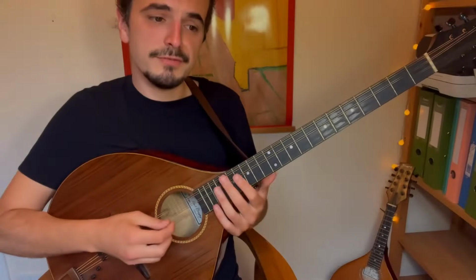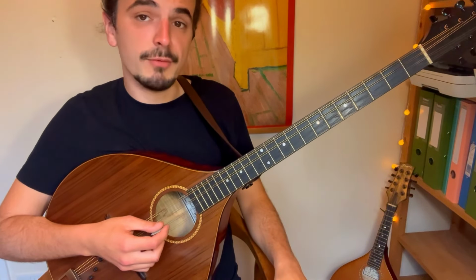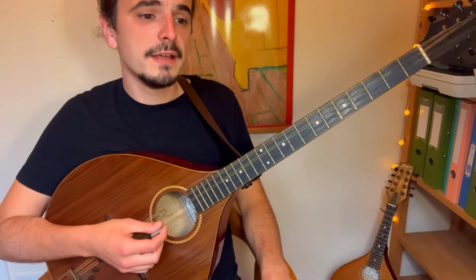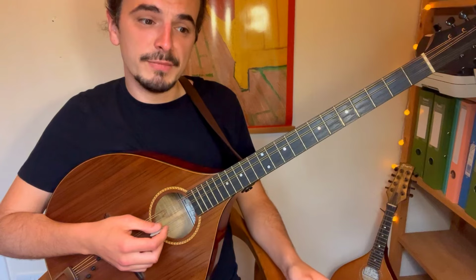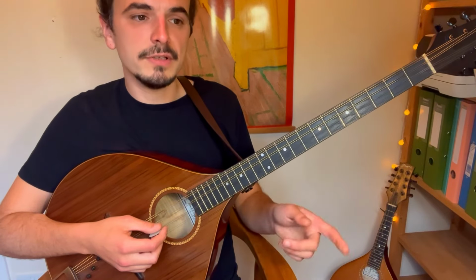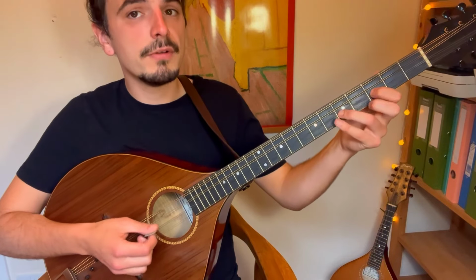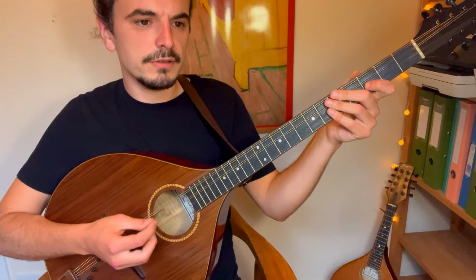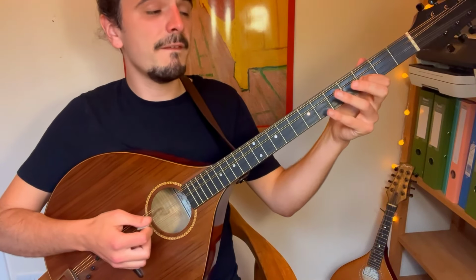Okay, so if you followed along so far, you've got the whole verse part of the song. Now we're going to try and put that all together. So you would conventionally play that whole thing around twice. I'm going to do that now, maybe try and play along with me. Count is in, we're going to come in on a three, right? So we're like one, two, three, four. One, two, three, four. Okay, so we're going to play it twice. Here we go. One, two, three, four. One, two, three, four.